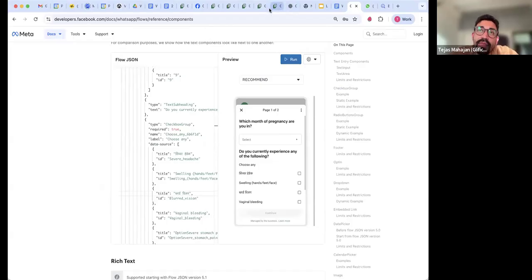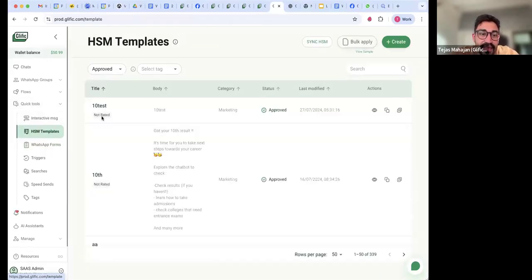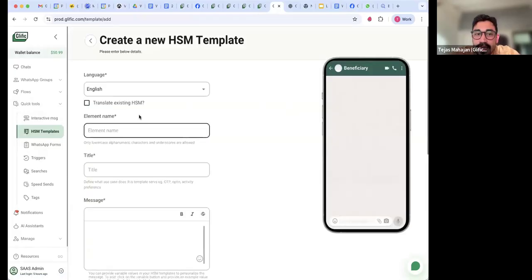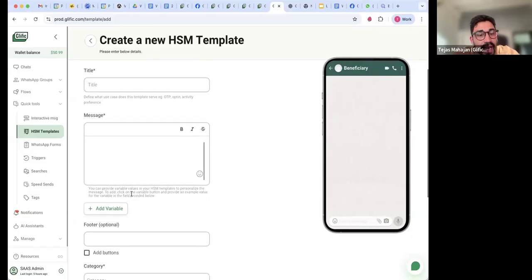Since each form is linked, now we can talk about the first problem statement, which is serving the form based on users' language preference. You know how it is for creating this in HSM messages also. You can create it first in English, or you can select the language preference that you want to create it in, and create the HSM in that language. You'll have to create a separate form in that language, and make sure the IDs are in English. That's how we use multilingual HSMs. It's done in a similar way.